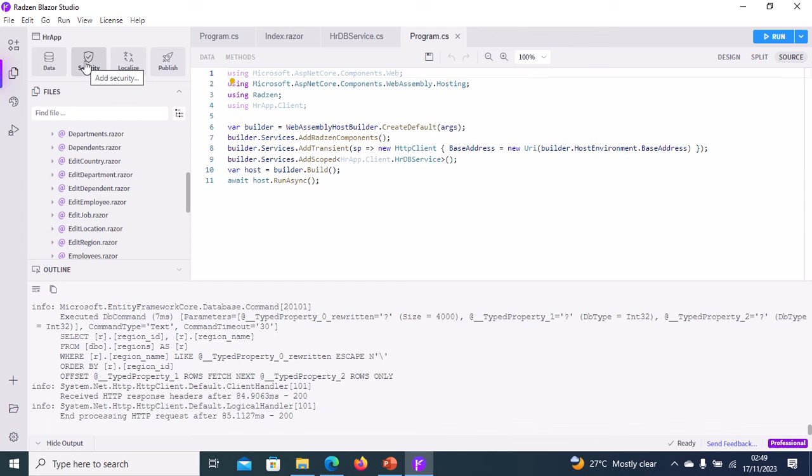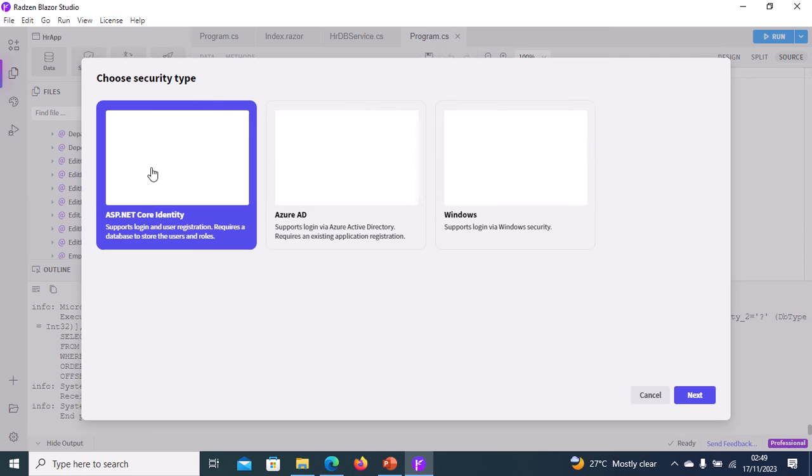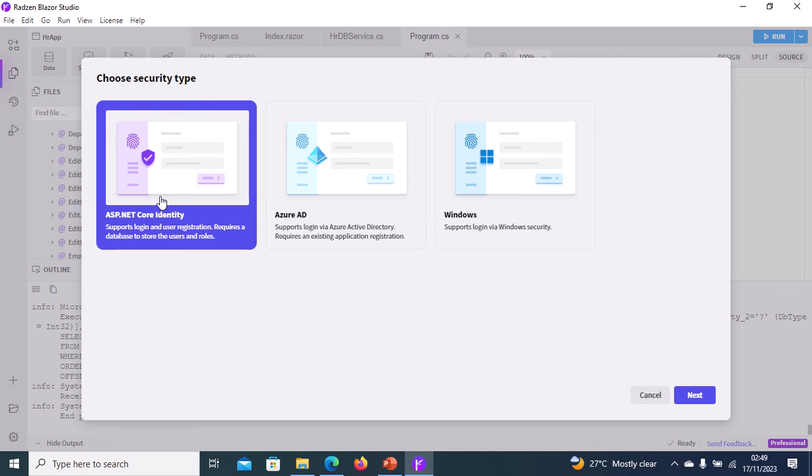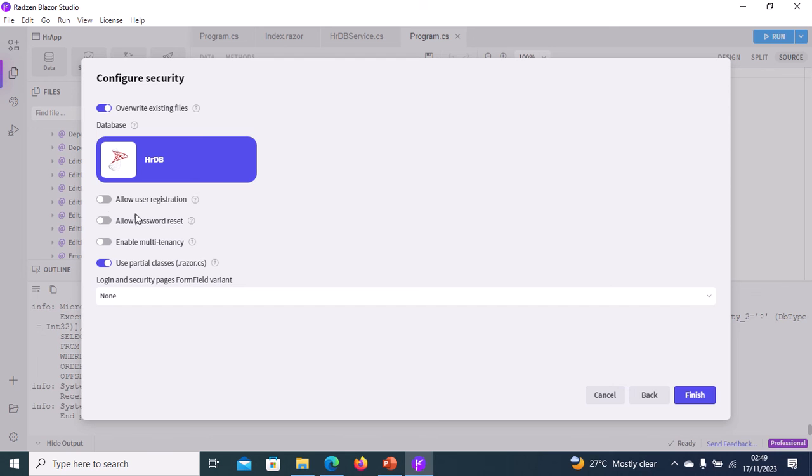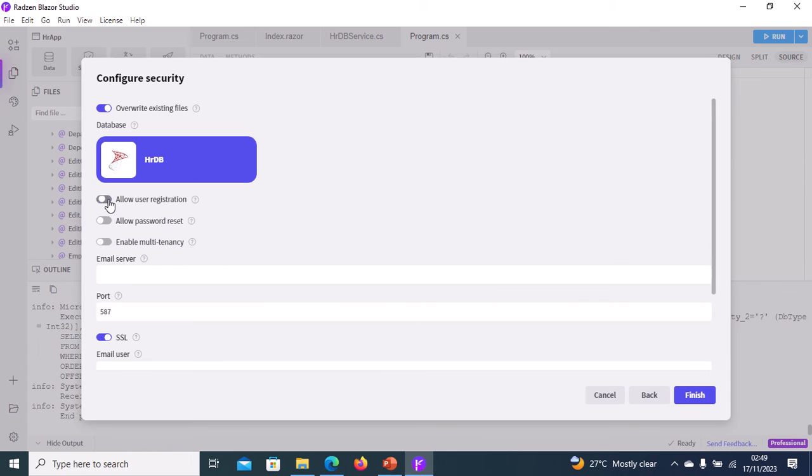Let me add security. So I click security, ASP.NET Core Identity. I click next. Allow user registration. Okay. Allow password reset. Yes.